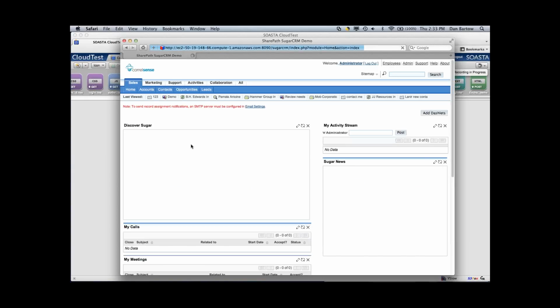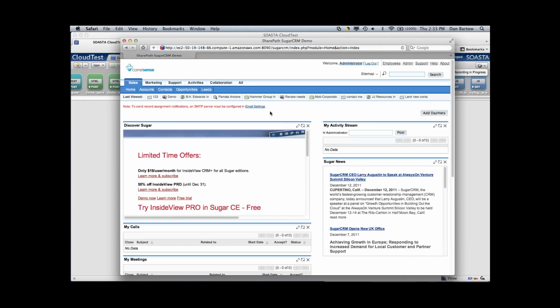And I'm going to land on the welcome screen for Sugar CRM here. Again, it's just a nice open source, fully featured CRM system. Not really important what you're seeing on the screen in terms of the content, just a different navigation and whatnot for a CRM solution. But for illustration, I think it's great because it's a typical app: landing page, login. For e-com sites, for a lot of the large retailers we're testing this year, a good portion of their users are return users when we model their traffic. So logging in is a key transaction, not just for retail, but for pretty much any online application.